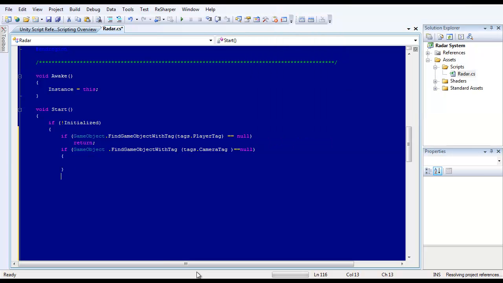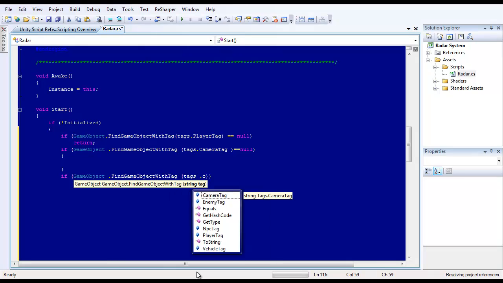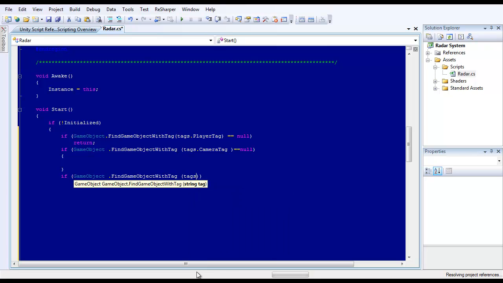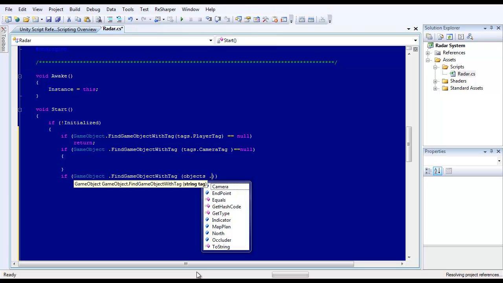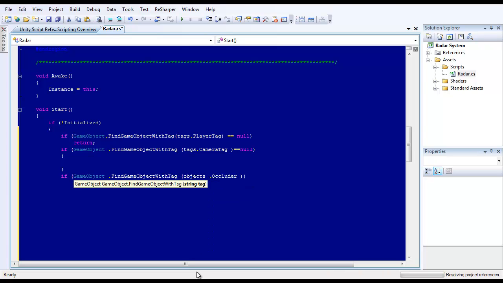So we find the occluder, then next thing. Okay, GameObject dot Find. Okay, Tags dot. No, we don't. Objects. Objects dot occluder equals null, and we don't need this at all, if objects.occluder equals null.